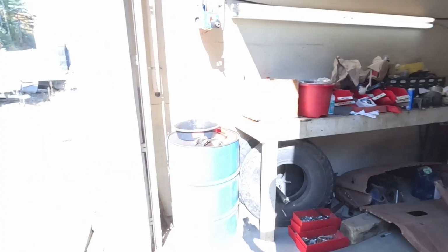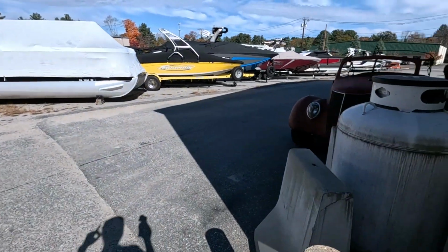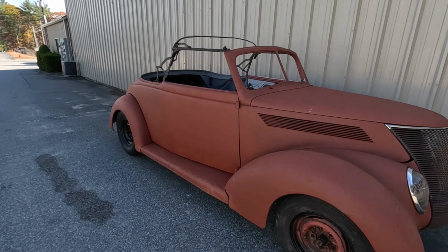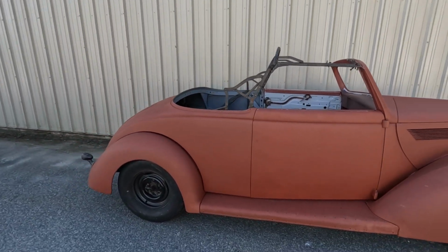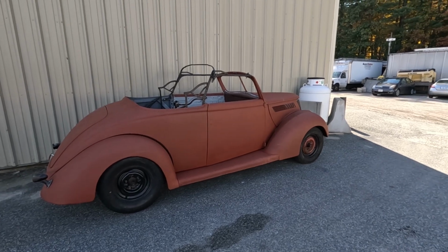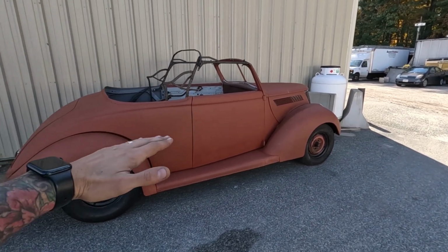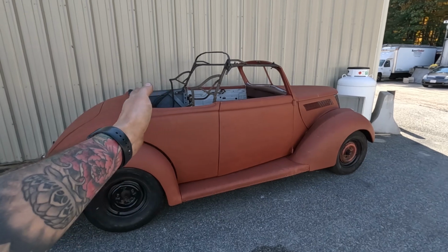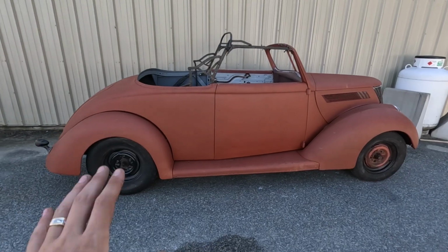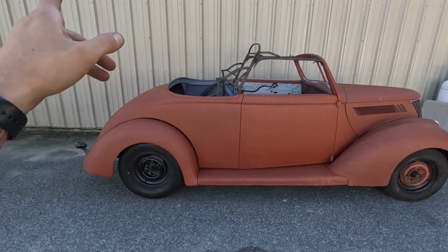Let's get back down there. The car. Let's see the car. There it is. You guys have seen this before because I did a video on this one to try and sell it for my friend. So here it is. Everyone's gonna be all sad that they didn't buy it after we make it low, move the catwalk in, make it a true cabriolet, chop the top and the irons, do the whole deal. Skirts, really low. It's gonna be just as low as Dano's.